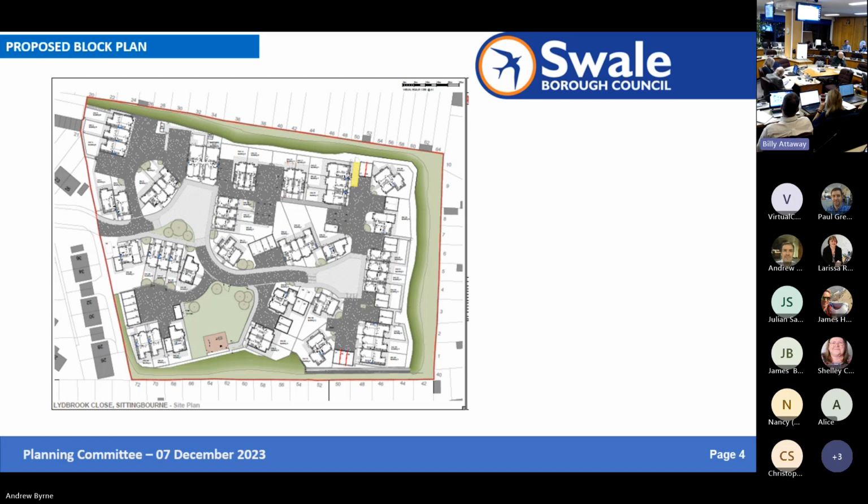Then suddenly, out of the blue, this application pops up on the agenda, the one that we're now discussing. This appears extremely suspicious, that less than 3 weeks after contacting Charlotte and Joanne, this application is before us. This smacks of desperation on the part of Moat Housing, who now want to regularise their mistakes in order to keep their timetable to start letting in April 2024.